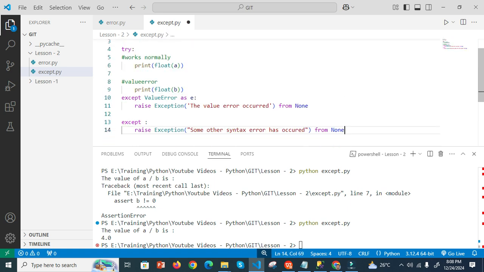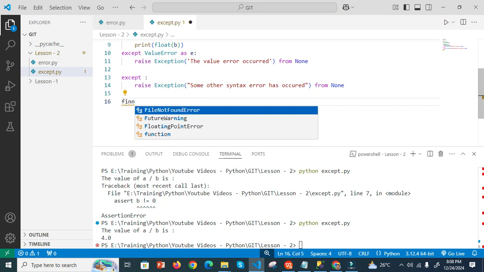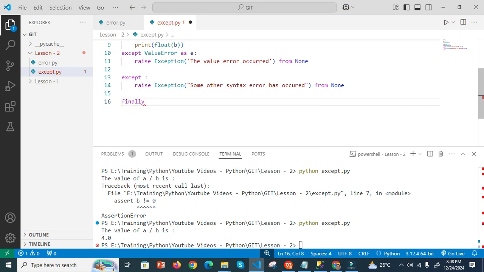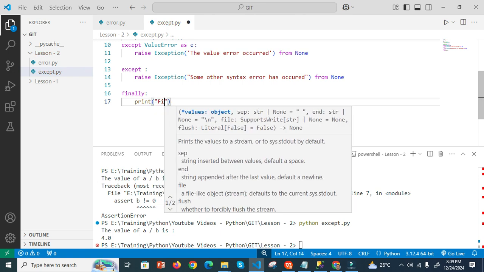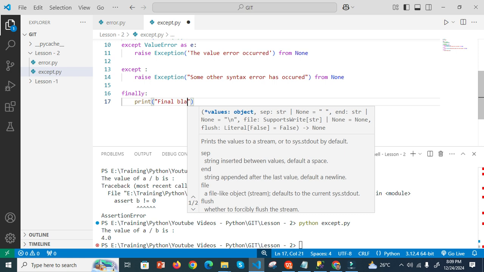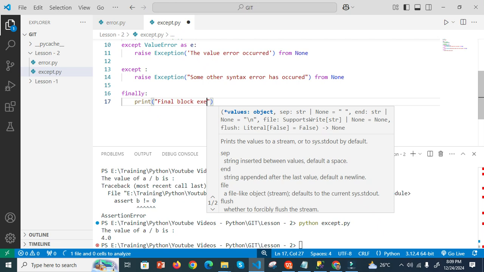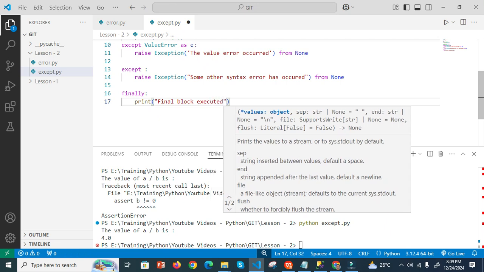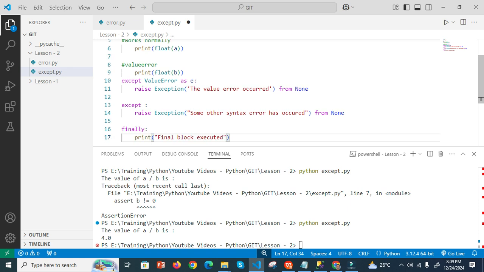Now for simplicity I just keep this. What is the purpose of this finally block?